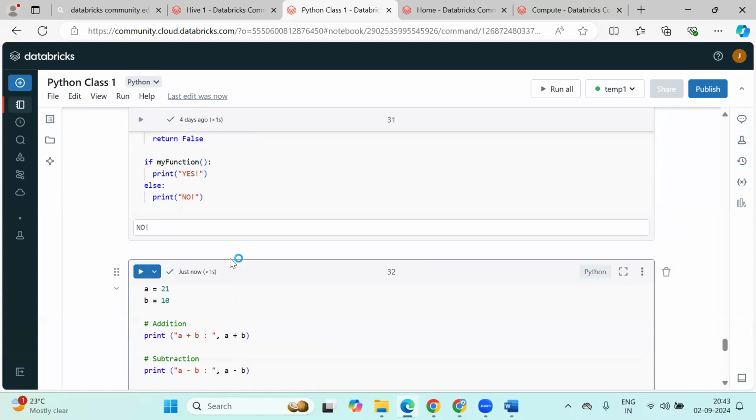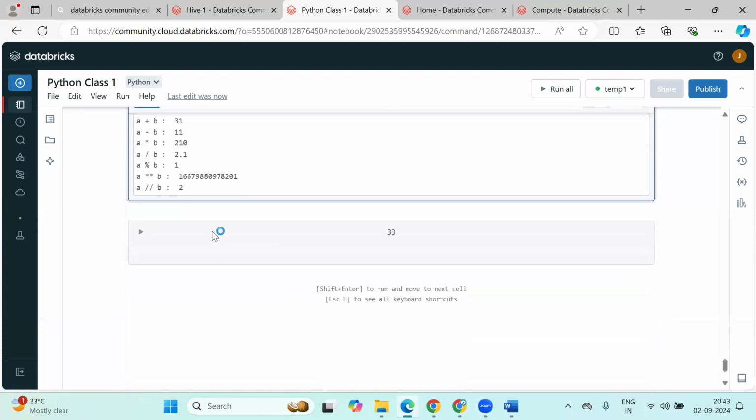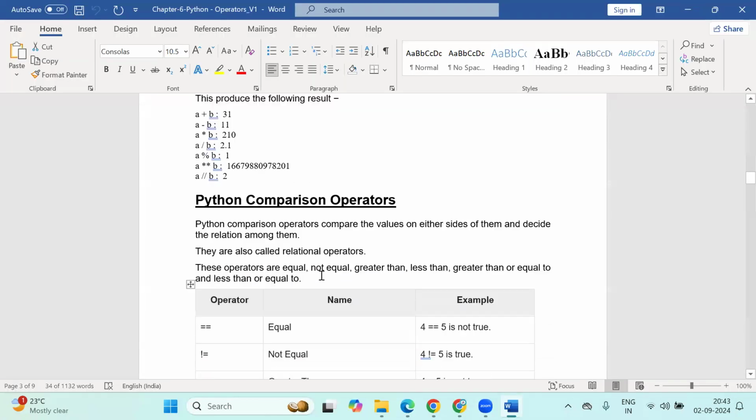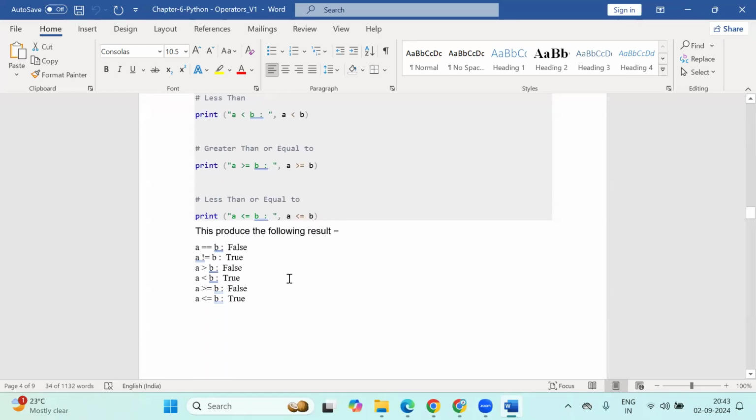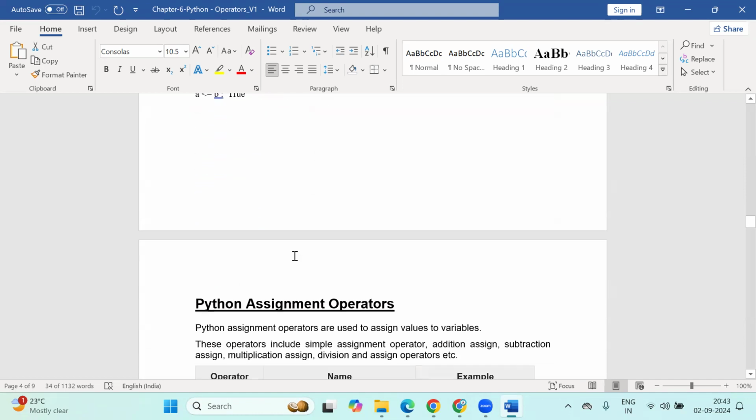And then if you see 21 multiplied by 10 to the power of 10, like a cube, it will be kind of a cube: 21 to the power of 10 into 10 into 10, something like that. So it is giving output like this. Now, I will not waste more time. All these things you can practice here.